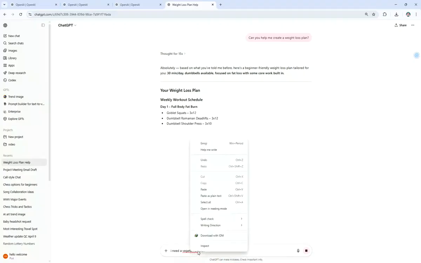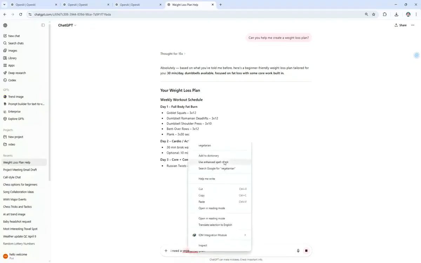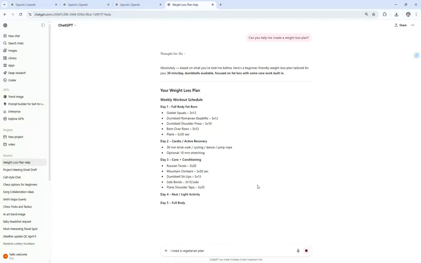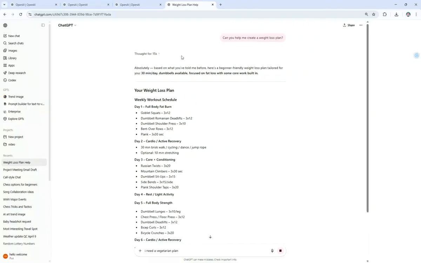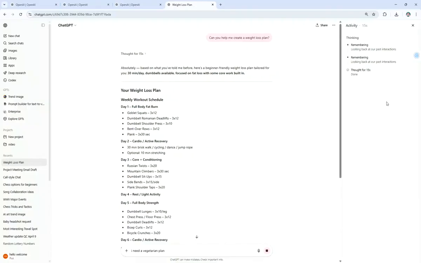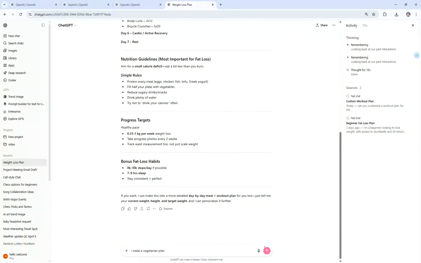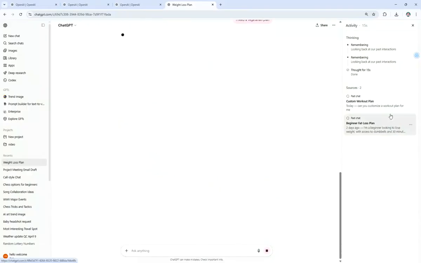You can also ask for weekly progress tracking advice or tips to overcome common obstacles like cravings or emotional eating. ChatGPT is great at offering suggestions for low-calorie recipes or ways to incorporate more physical activity into your daily routine. If you're unsure about certain exercises, you can ask ChatGPT to explain them or provide alternatives.